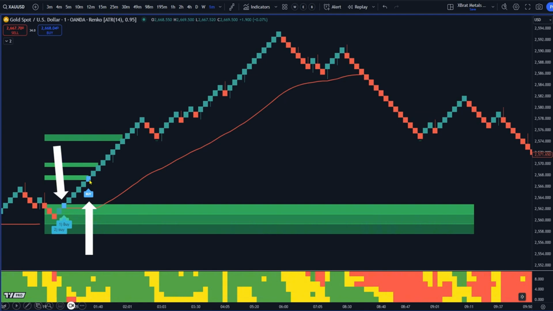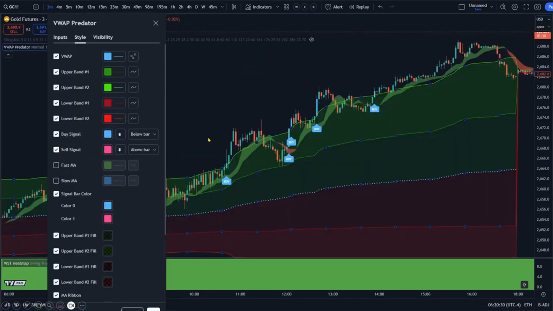We can add even more to the trade because the momentum's really building early on in this trade. And this is why we've put this special edition together. This is what the VWAP looks like when everything's enabled. If you're just using the VWAP Predator on its own, for example, all of these are enabled, but what I did on all of those examples was disable all of those so you can just see the different coloured buy or sell signals and the actual signal itself.